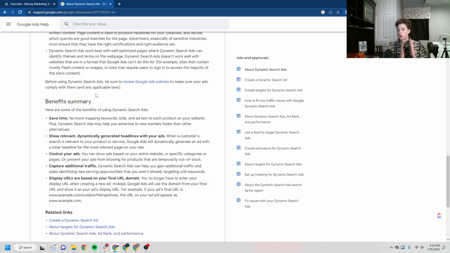Here's the thing about it. DSA campaigns work really well if, I always use my black Nike shoe example, you know that I sell a black Nike shoe, so if anyone searches black Nike shoes or best black Nike shoes, I want to show up for that. You know that. So DSA campaigns are good for helping you find keywords, search terms or phrases that could also be relevant that you might not have thought of. So it gives you the opportunity to do some more research and learning.